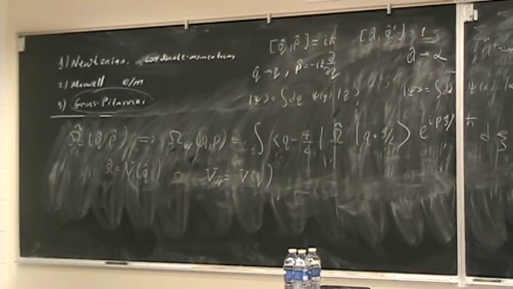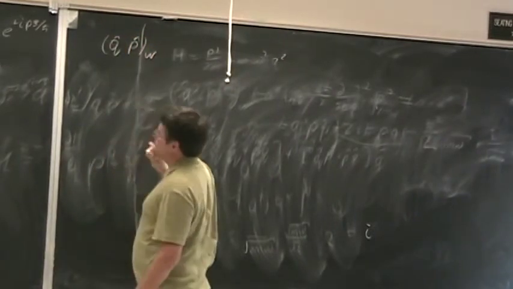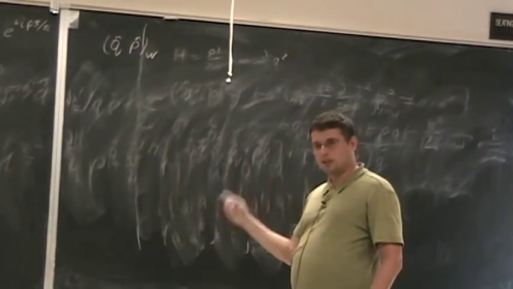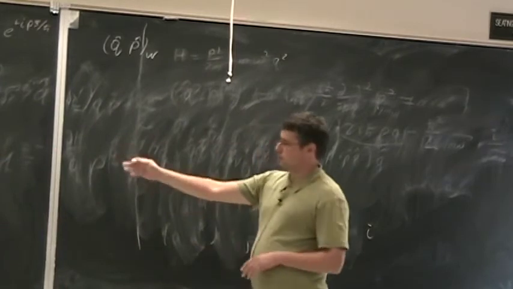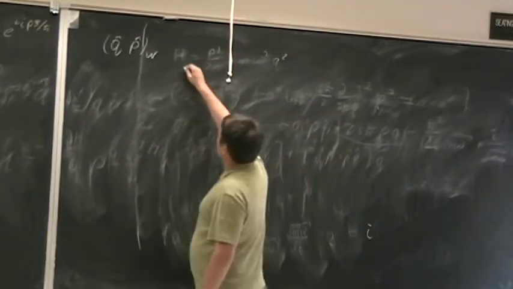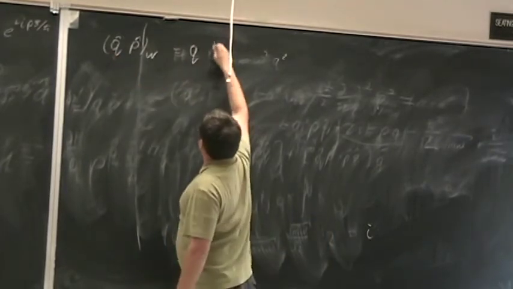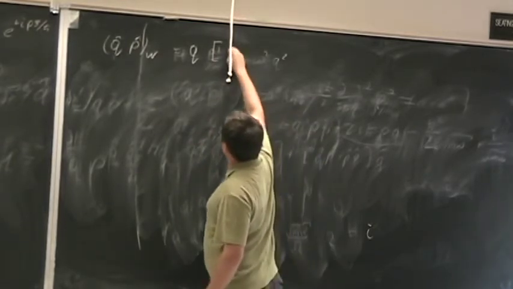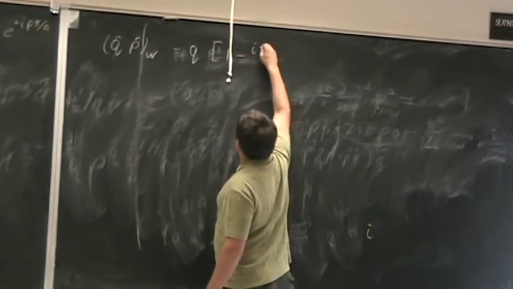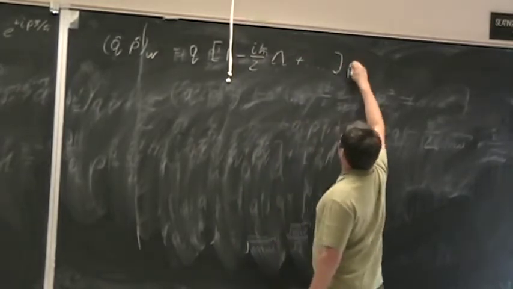So instead of proving this, I'll just check that this works for the example which I just erased. Let me compute the Weyl symbol of q times p, using the third way of doing it, not the integral, not the Moyal representation, but the Moyal product. And then hopefully from here you will see the meaning of this exponent. I can write this as q, because the Weyl symbol of q is just q, times e to the minus i h bar over 2 lambda, but we don't know how to deal with exponents in general, so we just expand it: minus i h bar over 2 lambda plus dots, times p.